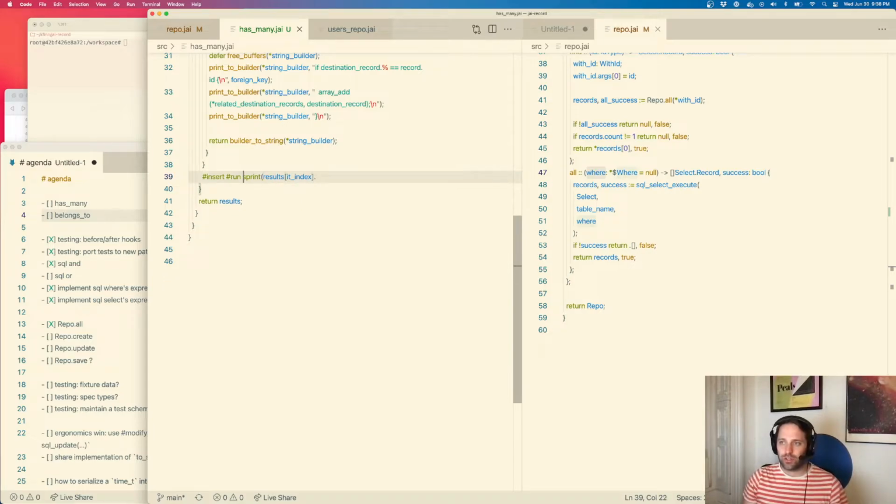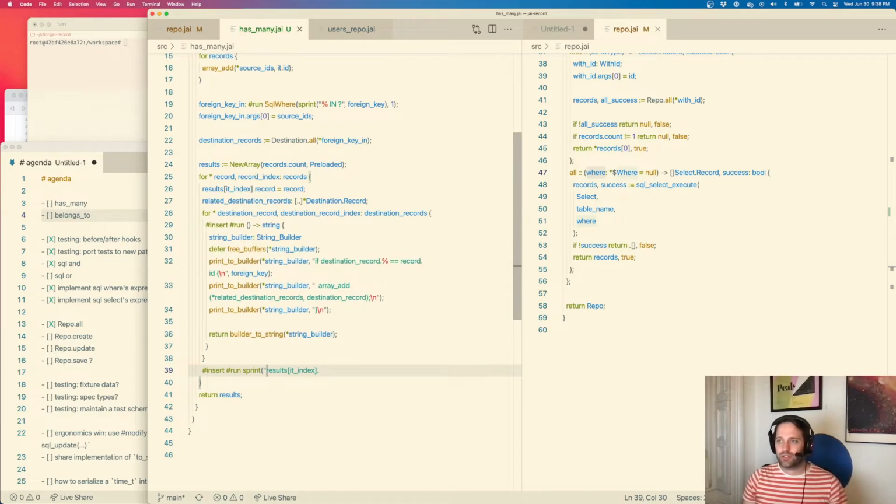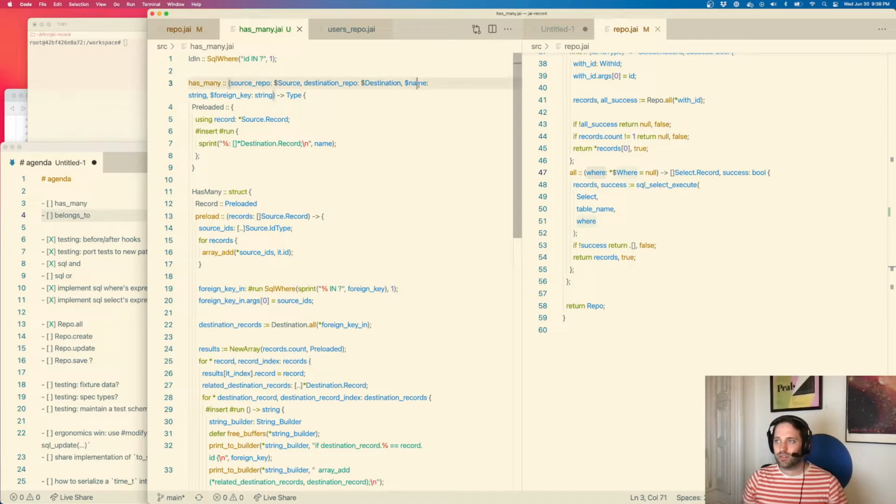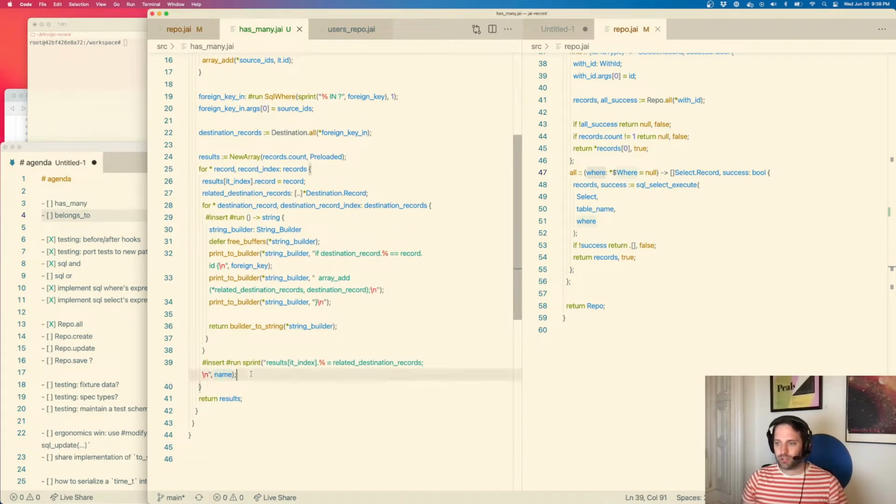I think this is like a one-liner though. Results it index dot percent equals related destination records. And this is name? Is that what we called it? Name. Which is also a compile time constant. There's a slim chance that this is actually syntax.